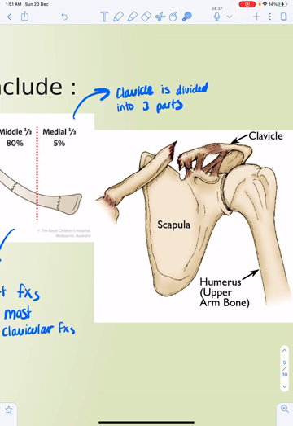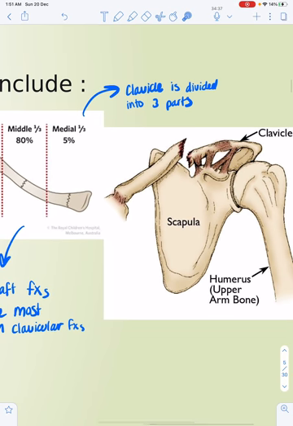You can't apply the same theory of long bones to the clavicle, because long bones shift freely from their position to absorb a shock. The clavicle doesn't have that. It's so stable from the sides, there's no room for it to move. Any kind of direct force on the clavicle will directly snap it, and there will be a fracture. Now this is why fractures are common in the middle. As we said, the ligaments that support the clavicle medially and laterally are so strong, that's why the medial and lateral fractures are so rare and not common at all.